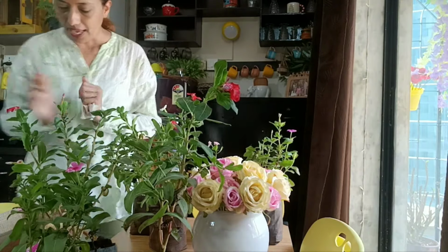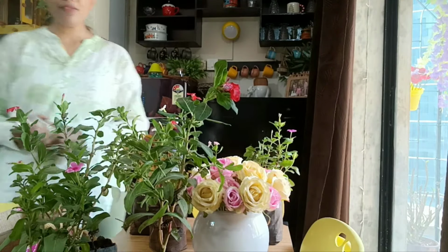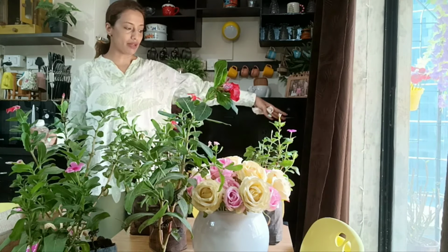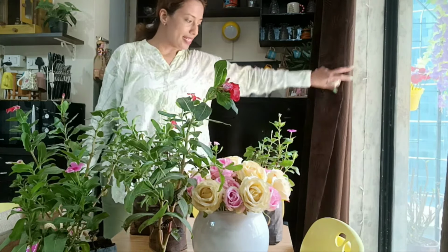So happy. I'm waiting for the gardener. He's bringing the pot, and then he will help me plant all my duckies and swans with periwinkle.